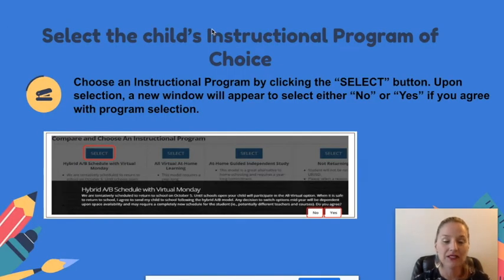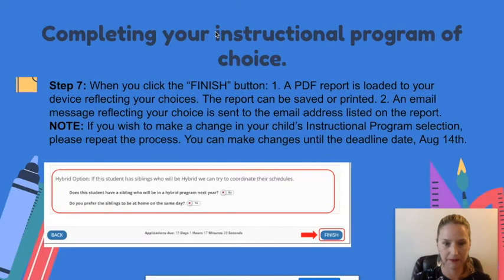Okay, once you have selected your choice, it's going to ask you no or yes. So make sure you read and verify that you do want that selection. You can verify it. And then there are these little tiny buttons at the bottom. It's really important for us to know if your student has a sibling. There are also questions about technology on there. Do they have access to it? So make sure you look at those little buttons to click yes or no if need be. And then you're just going to hit finish when you're done.